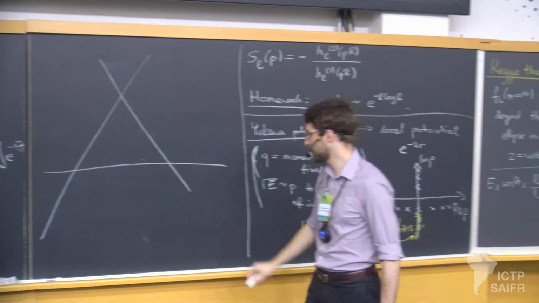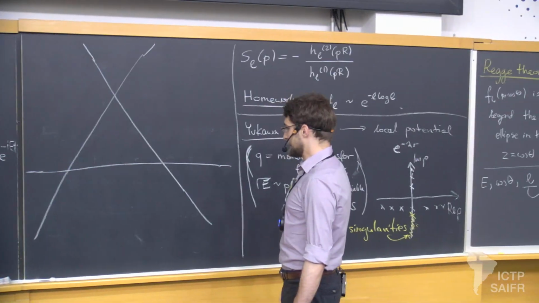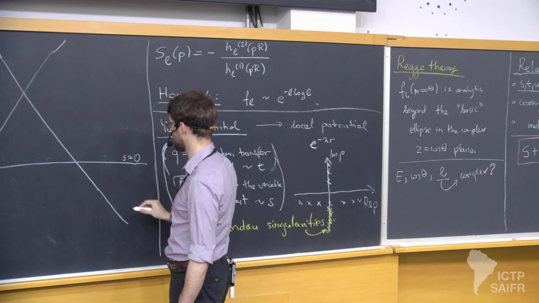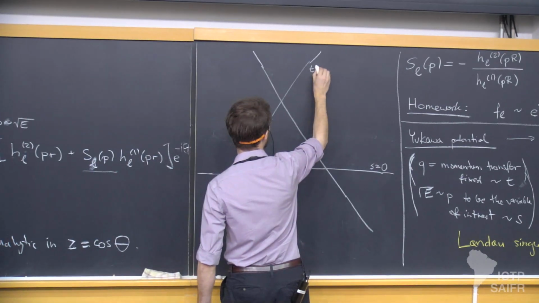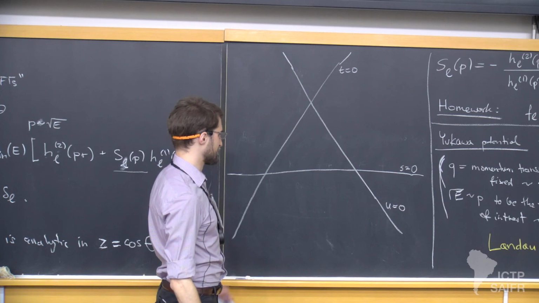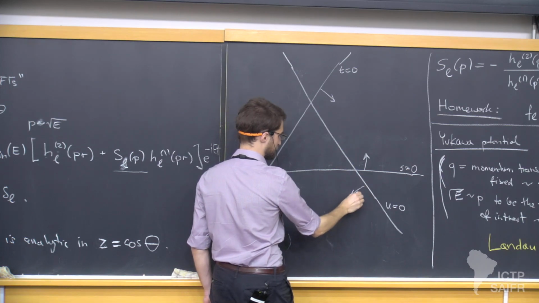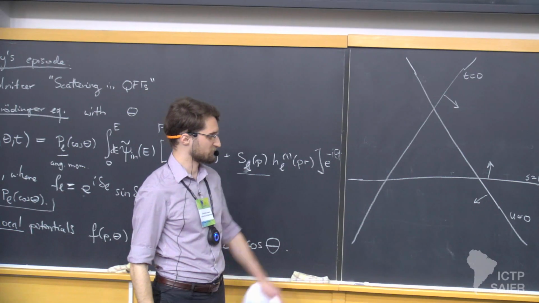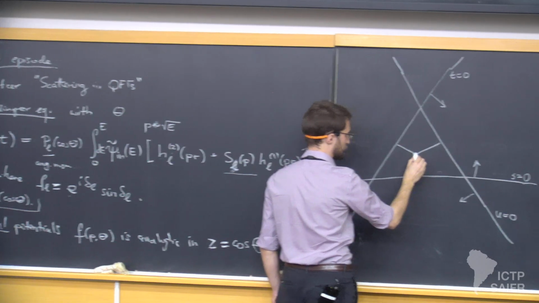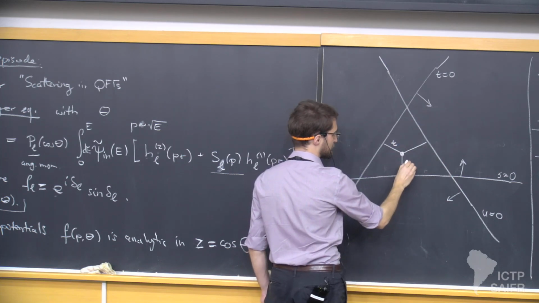It's an equilateral picture of the complex energy plane that makes things very easy to explain. You draw an equilateral triangle, and you say that this line corresponds to s equal to 0. This line will correspond to t equal to 0. So that leaves us with that line, which will correspond to u equal to 0. And we measure distance from this line in the s direction like this, in the t direction here, in the u direction here. Since s, t, and u are constrained by this equation, you can uniquely define any point in this equilateral or Mandelstam plane just by having two of those variables, t, s, and u.